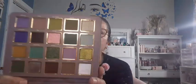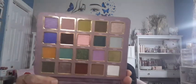But look how beautiful this is. Muse. Look how gorgeous that color story is. I've never used this one. I've never used any of them. It's just that I got so many palettes that I forget about them. But yeah, this one's gorgeous as well. That's why I gotta stop buying so many palettes and start using all these palettes, giving them some love. Look at this, brand new. Look how beautiful.